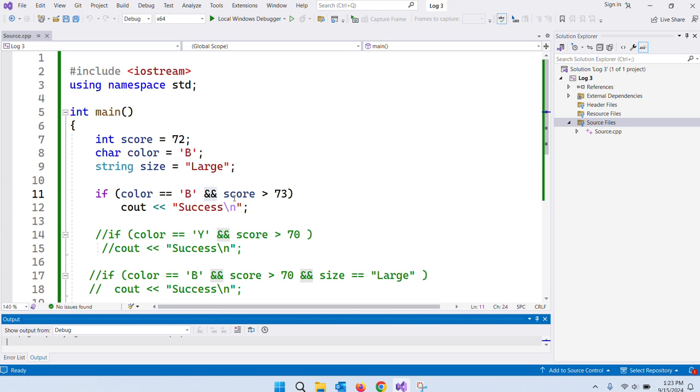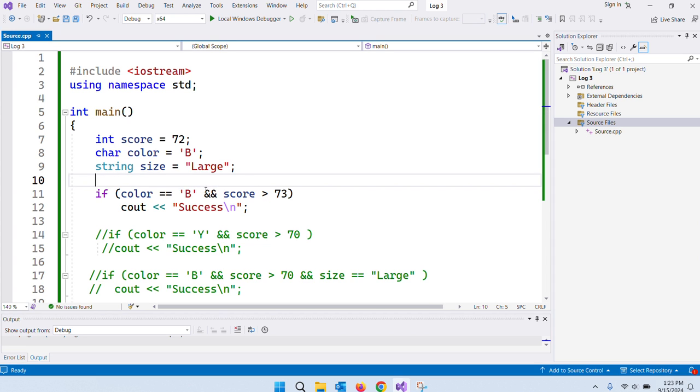I think I'm just going to stick on this one for a minute and go ahead and introduce you to the other logical operator we're going to be talking about. It's two straight up and down bars. When you've got those, it's an or operator.